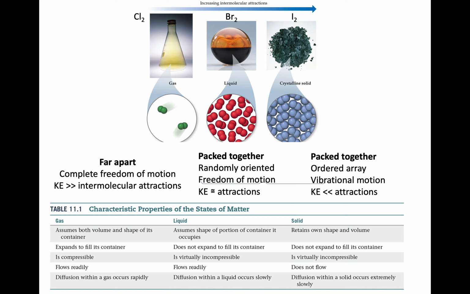We also saw how a gas, a liquid, and a solid had different characteristic properties. In this video, we're looking more closely at liquids. Here's a description of different properties involving liquids. A liquid assumes the shape of the container it occupies. It does not expand to fill the container. It's virtually incompressible. It flows readily, and diffusion will take place.